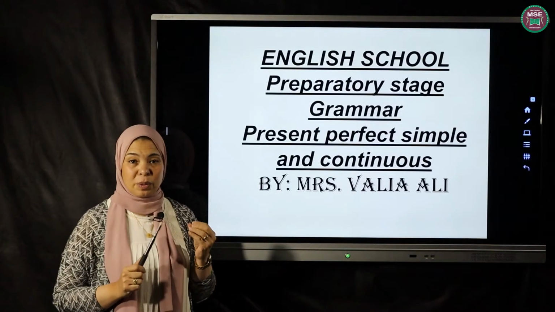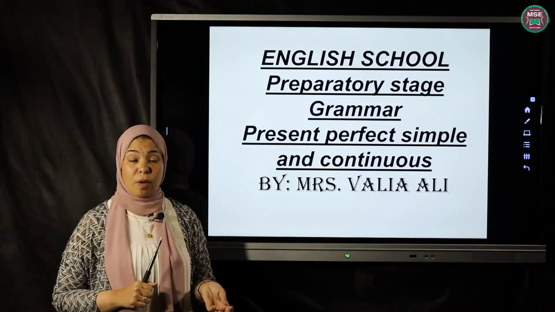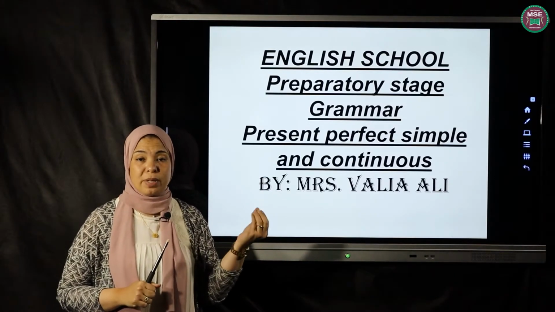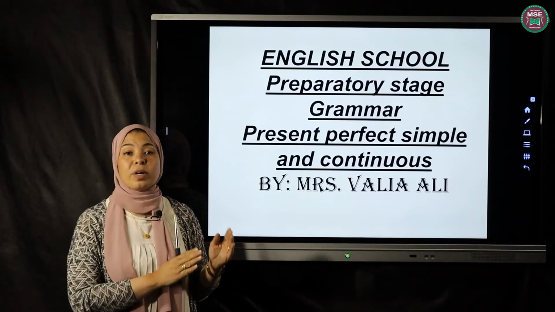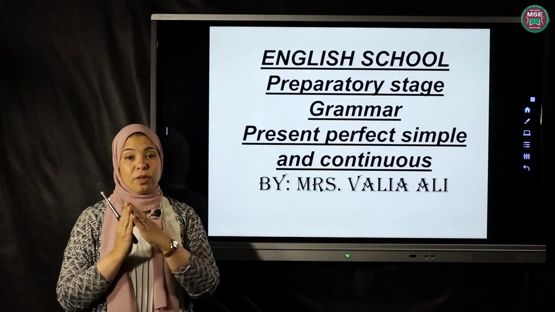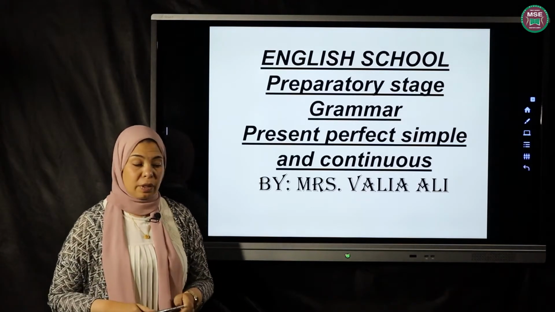The difference between those two tenses is very simple. We have to put the focus on the action if we would like to use the present perfect. So if we use the present perfect simple, here we are putting the focus on the action. If we would like to put the focus on the duration, we will use the present perfect continuous.